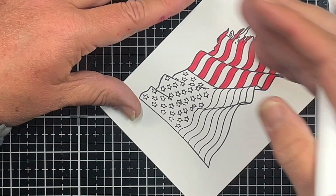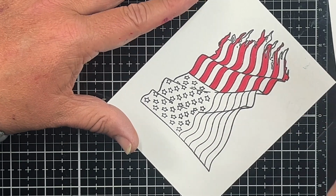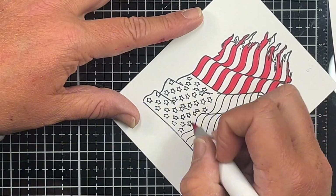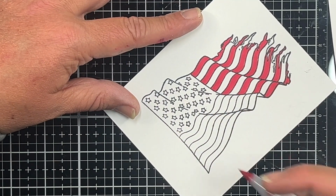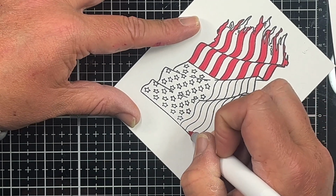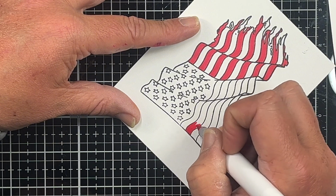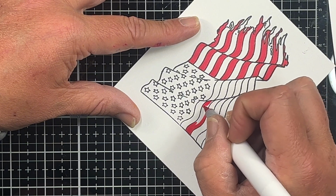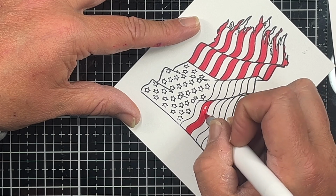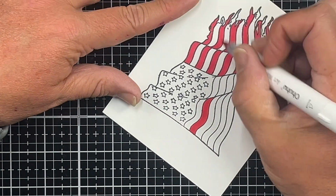All right, I've got this side done. Now we're coming to this side over here, and this is where it kind of got a little tricky. Our first stripe is white underneath there. So we're going to come down here and add in this one. And again, I'm just mapping out still.